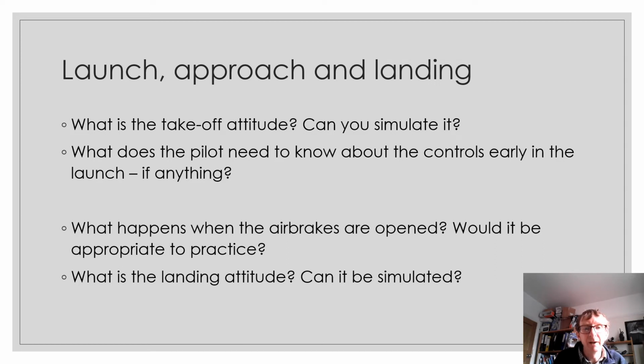And what is the landing attitude? Again, can it be simulated? In, for instance, the Junior, when you sit in the cockpit, that is your landing attitude because the tail's on the ground. In the K23, you need to lean on the tail. So thinking about those things is pretty important, I think, because those are the times when things can get a bit fraught and people can end up having an accident close to the ground.